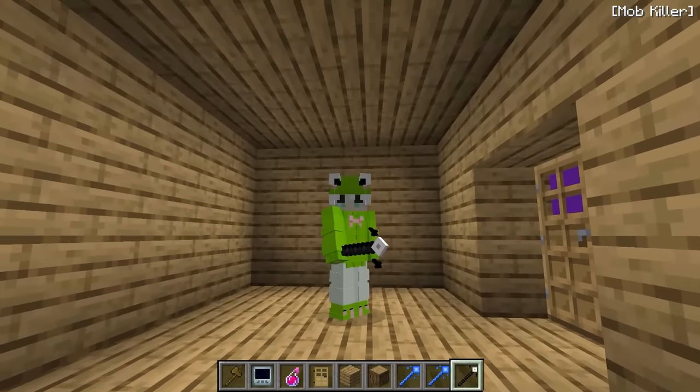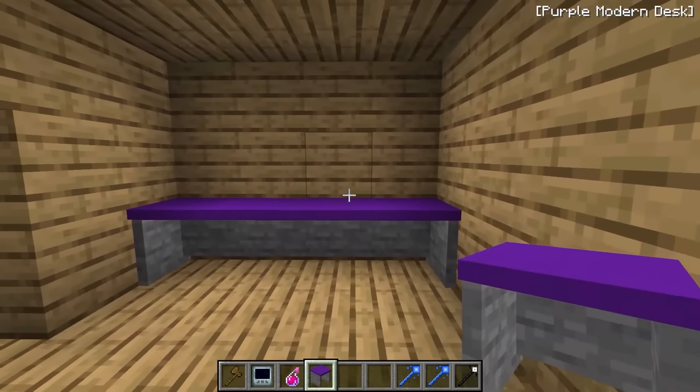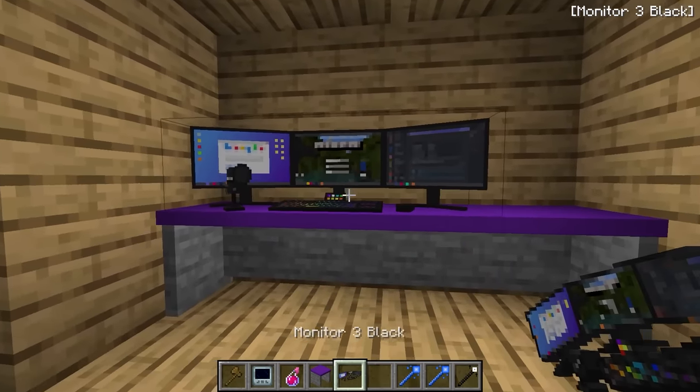And I think we're going to make this a little gaming room. So let's go ahead and grab her favorite color, which is purple. And we're going to make her out an awesome desk. We'll go ahead and slap on this PC monitor right here.